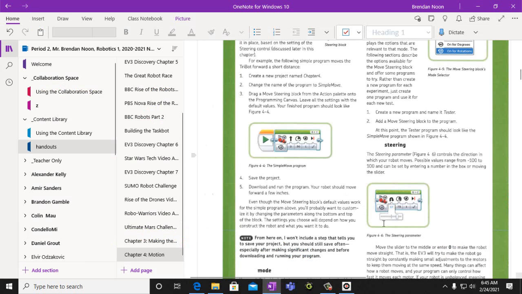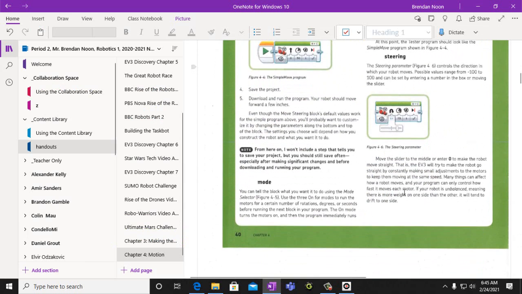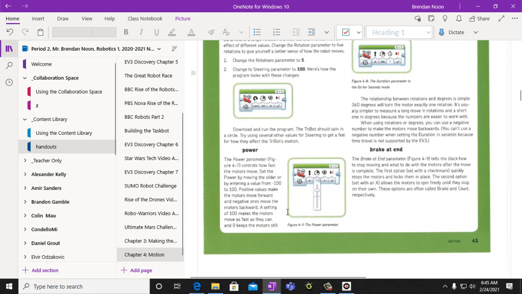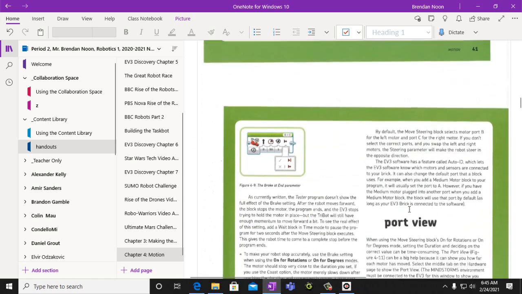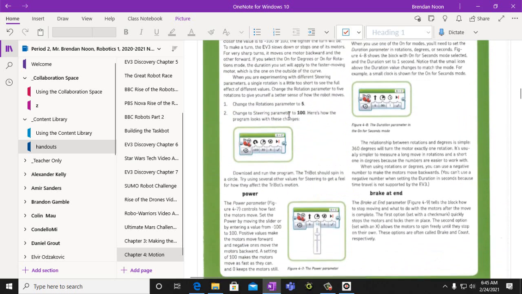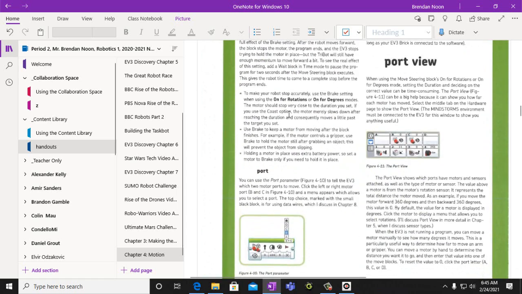All right, so then it says, oh, you can learn how to make it turn. You have it for on rotations. You can steer it around the corner, check all that stuff out. We could have it go 100. We could change the power. We can do the duration parameter over here for time display. We can check the brake parameters, whether it rolls to a stop or whether it makes a brake stop at the very end. So these are all just the one move steering blocks, and this discusses everything that you can do with a simple move steering block.